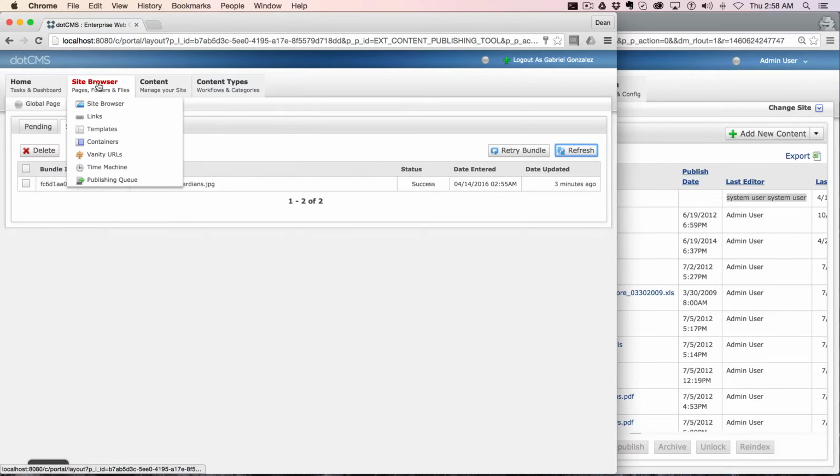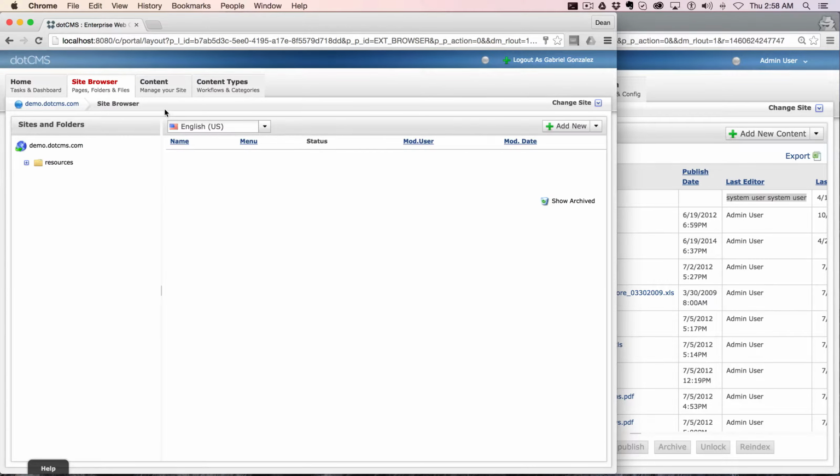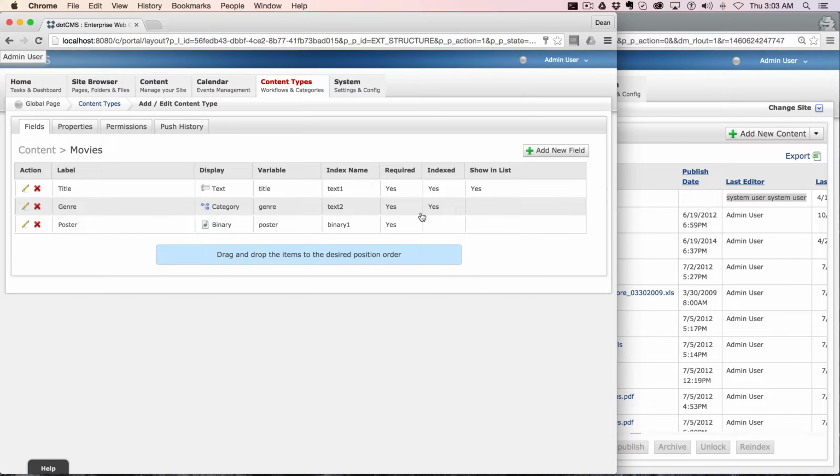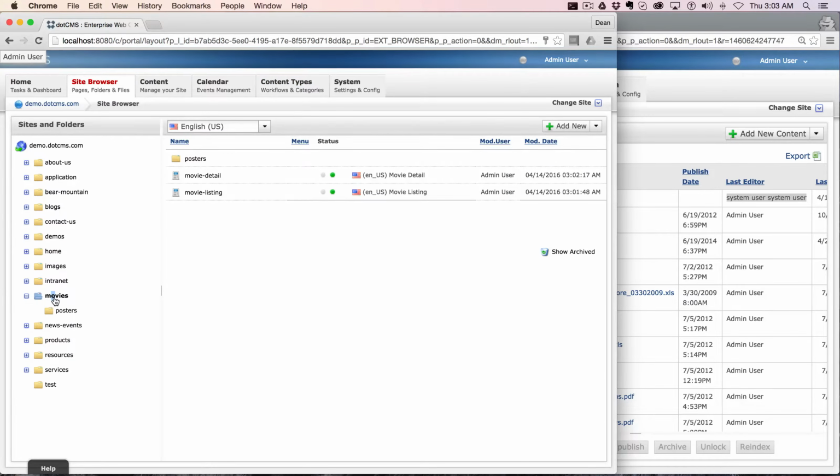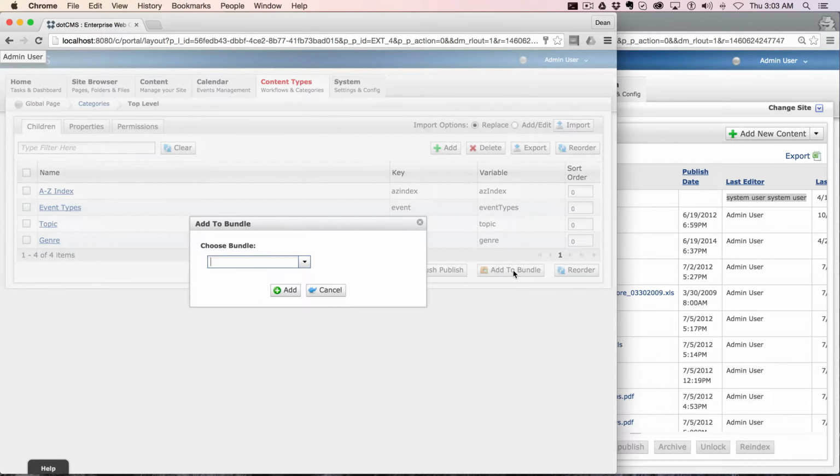Now we are going to look at one more way that items can be bulk published without even configuring push publishing at all. Let's just say we had added a new content type called movies, which uses a brand new genre category taxonomy, and we had also uploaded a folder full of movie files and pages that we want to add to a bundled up file and upload that file directly to another server at our leisure. All we have to do is right-click on each of the objects and add them to a bundle whose name we choose by just typing it in.